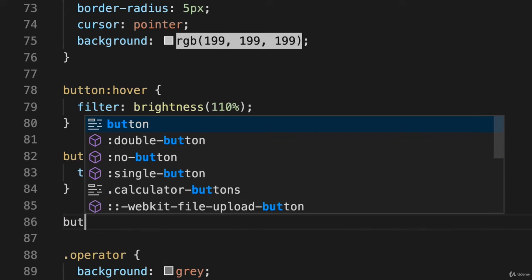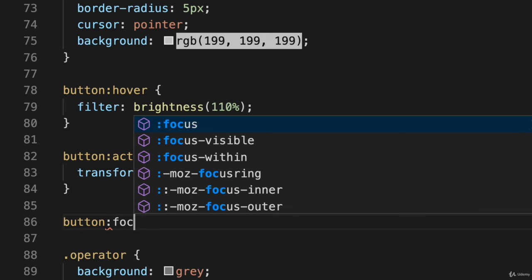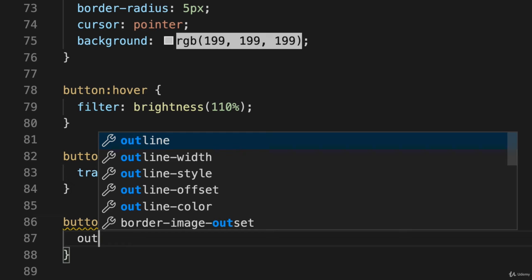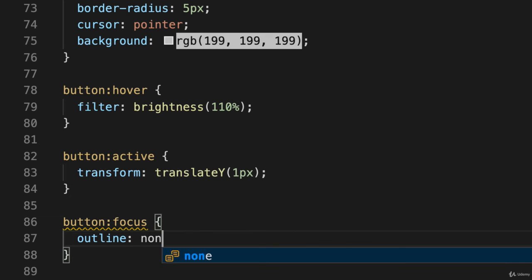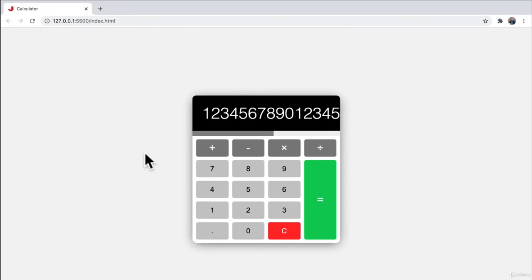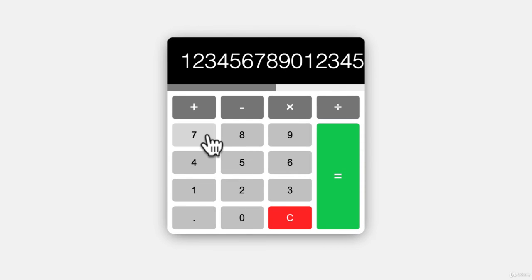And below that, we're going to also target our pseudo class button:focus. And we want this to be outline of none to get rid of that outline. So let's save that and jump back. Okay, and now when we click on the button, we can see that it's actually getting indented and we no longer have an outline. All right, so that is looking great.